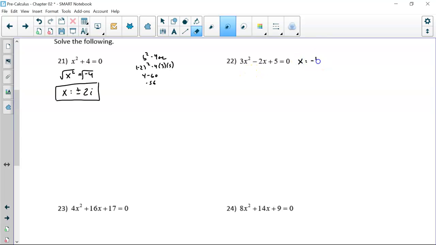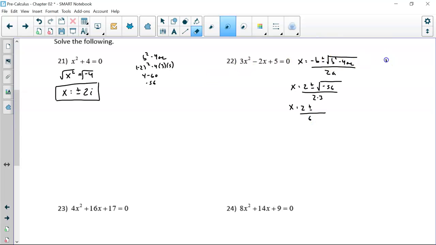x equals the opposite of b plus or minus the square root of b squared minus 4ac, all divided by 2a. And I wouldn't use completing the square for this because my leading coefficient is 3 and it's not going to divide evenly. It's going to end up with a lot of fractions. Too much work. x equals, b is negative 2, so the opposite is 2, plus or minus the square root. Now I just found b squared minus 4ac is negative 56. I'm going to use that, all over 2 times 3. 2 plus or minus something divided by 6.